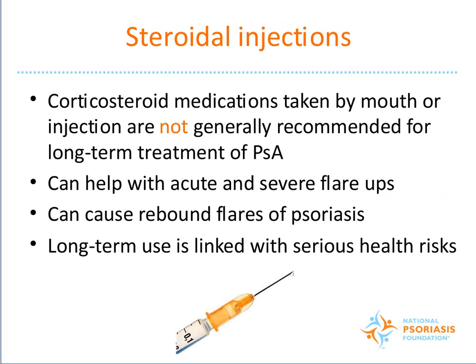Steroids. So steroids are generally medications that are used for inflammation, but they're not great for long-term treatment of psoriatic arthritis. One of the problems with using steroids in patients with psoriatic arthritis is that, especially if you go to big doses, you can actually flare up the psoriasis very significantly when you lower the dose. And long-term use of steroids can cause all sorts of serious health risks. You can develop atherosclerosis, osteoporosis, cataracts and glaucoma. So steroids, once in a blue moon, are okay. My favorite use would be injecting a joint, a local one joint, as opposed to going all over the body or giving a systemic steroid to a patient with psoriatic arthritis.